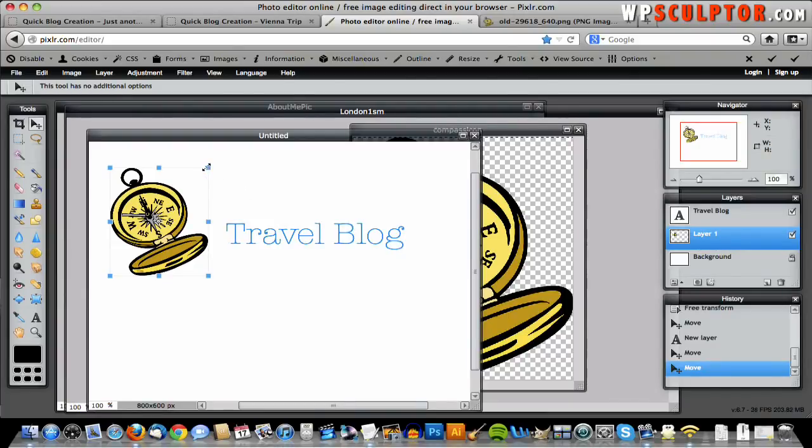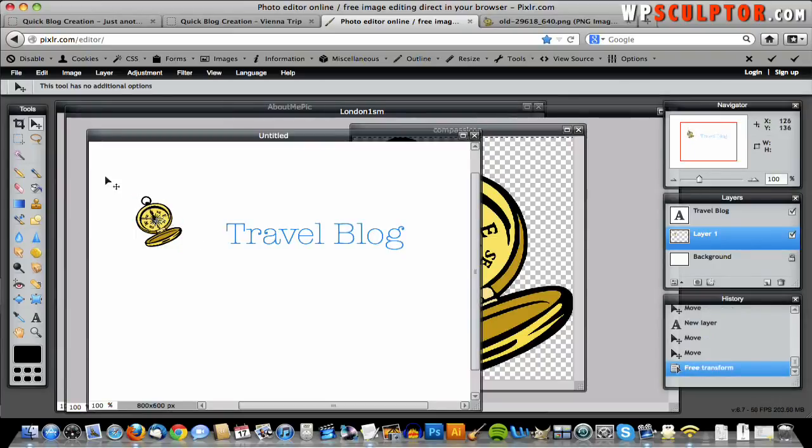So we're going to click, hold Shift on the keyboard, and drag. Let's put it about there, and hit Enter. Now, as long as the Move tool is selected, we can move that right there.